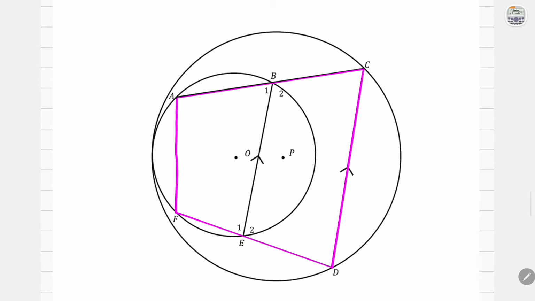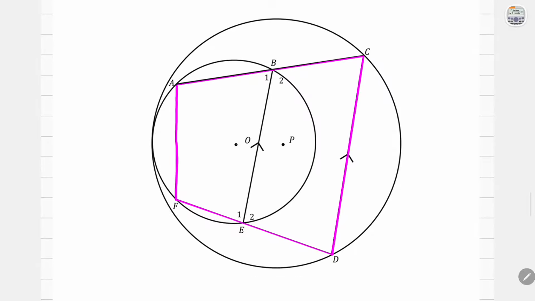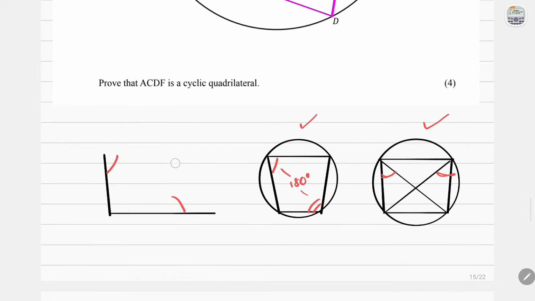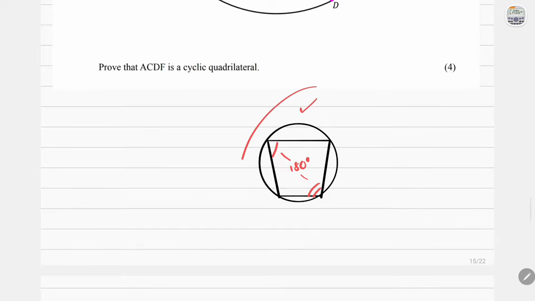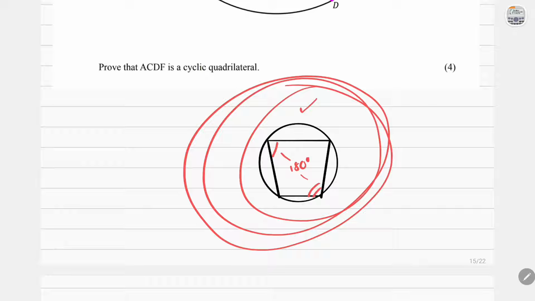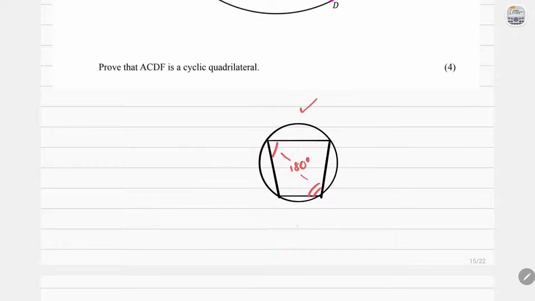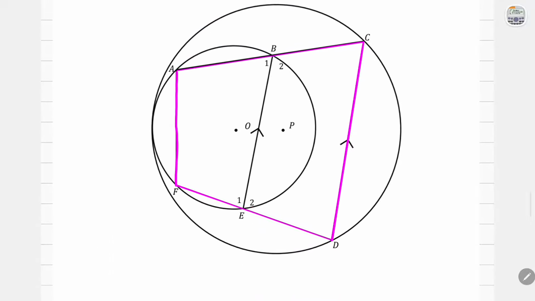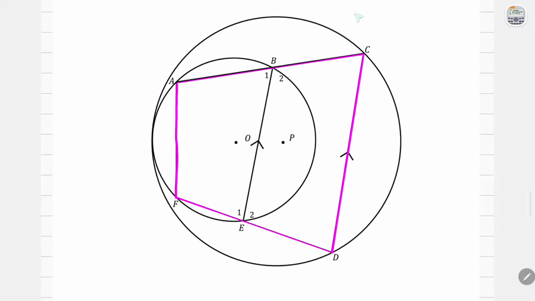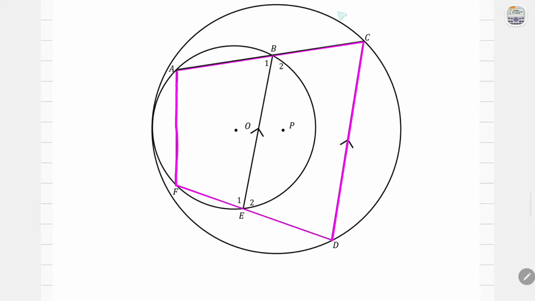Now, looking at this diagram, you can see that we don't have lines going across. We don't even have an exterior angle in this shape. So I'm going to eliminate these two methods, and I'm actually going to focus on this method, which is rare. With all these past exam papers I've seen, I've barely ever had to use this method. So this is a new one, and let's just see how we can do this. But I'm sure that they have done this before though. But then again, it could also be new. Okay, let's see. How can we actually do this?